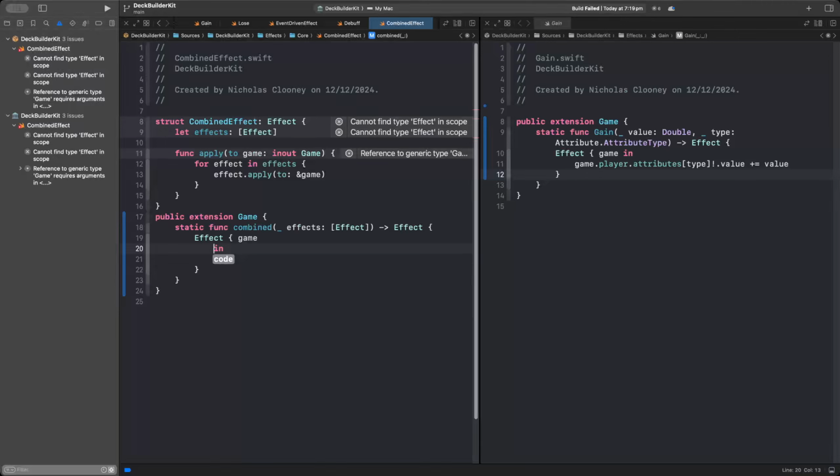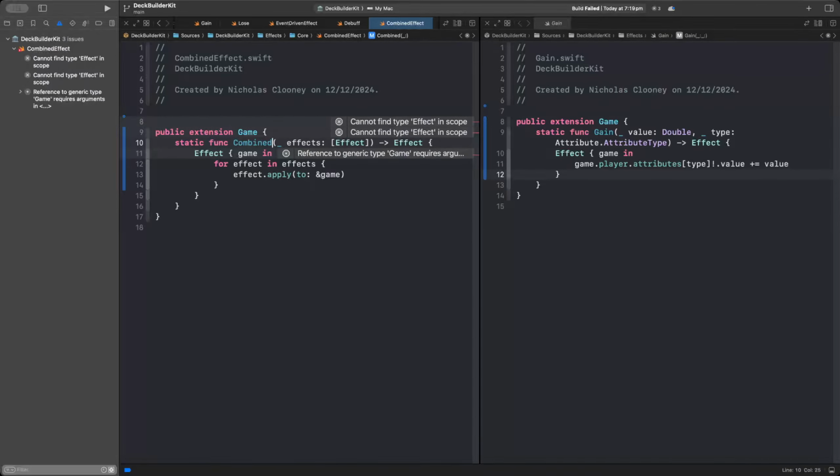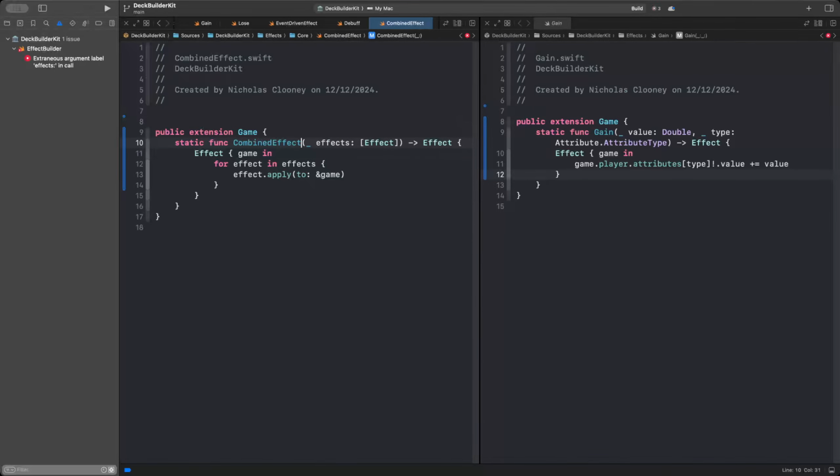And we say game. It will be game dot, nope. It will be for effect in effect dot apply to the game. Actually, this is part of the effect, right? This is just combined. This is effect. This is gain.